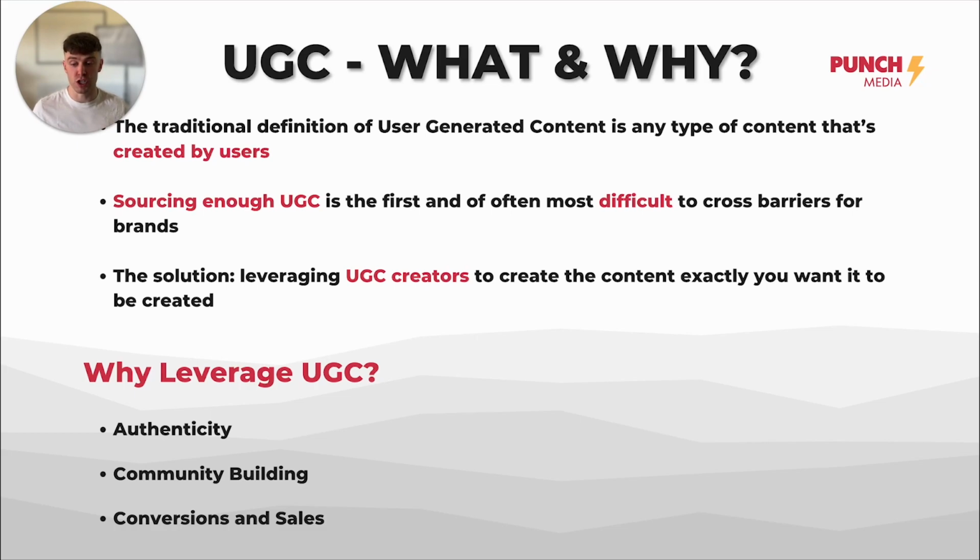From a conversions and sales aspect, with paid channels today, the creative is the most important thing. You can no longer hack Meta and test all of these different audiences that find different pockets of people that you can market your products to. Without a good creative, your ads will struggle to scale. So even the best in-house social media managers can't keep up with the number of creatives required to scale organic socials and paid ads effectively.